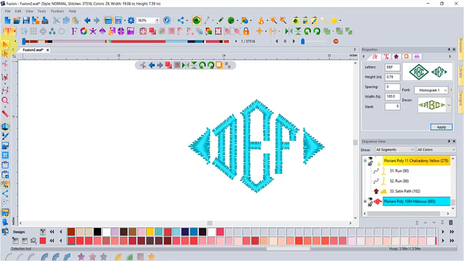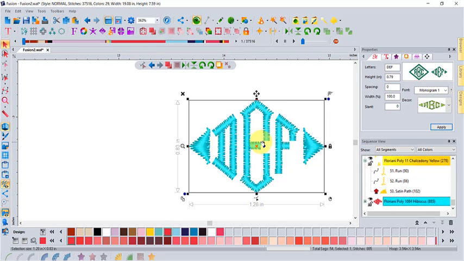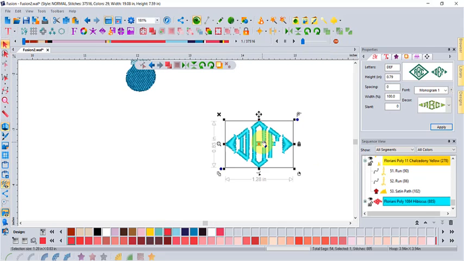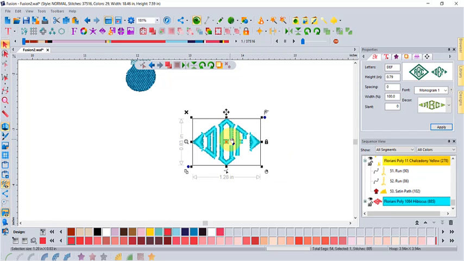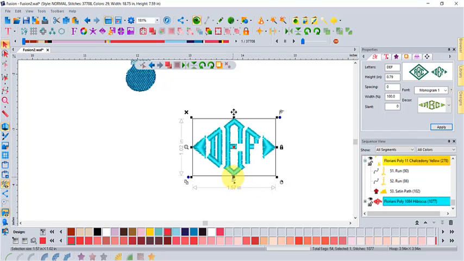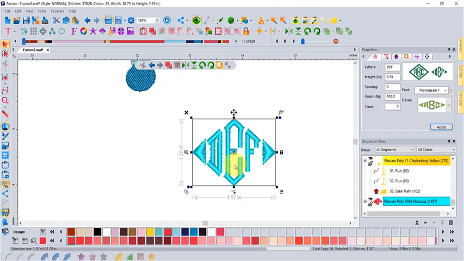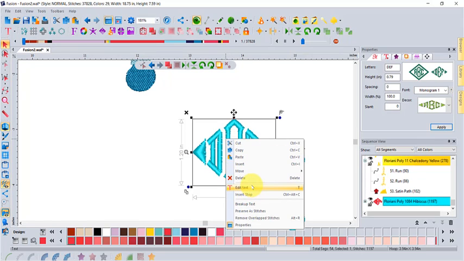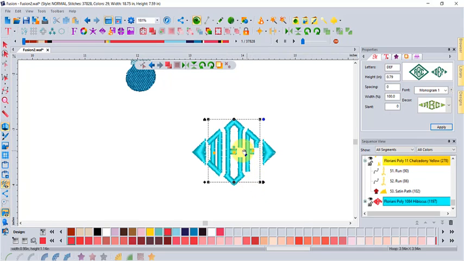And so as always, when I click on my select tool, then I go into select mode, and I could pick up this monogram and make it bigger, or resize it, or stretch it to a different orientation. But if I want to edit the actual individual letters, I need to right click to go back to that edit text mode, where I now have the ability to click on and interact with the little handles for the different individual letters like that.